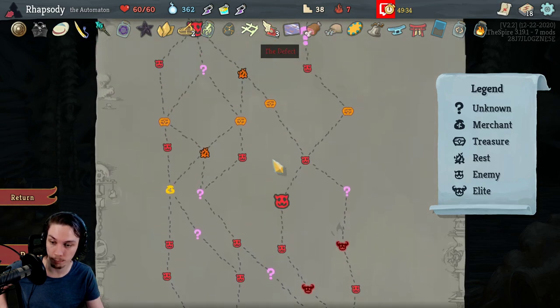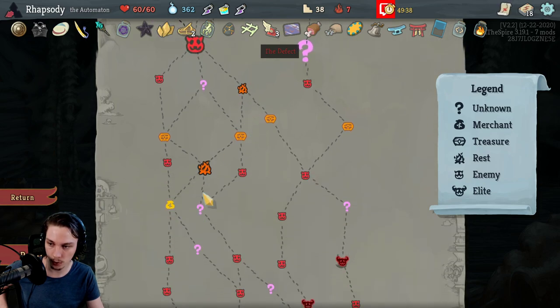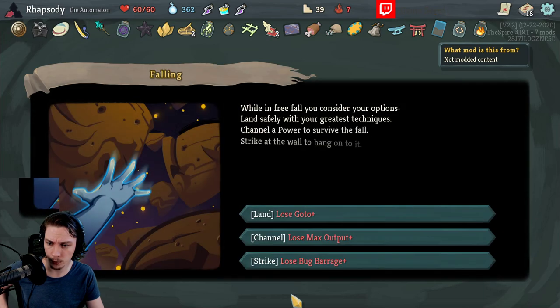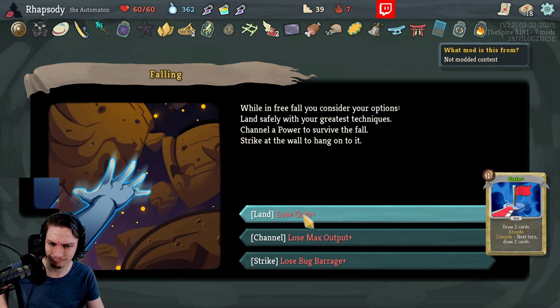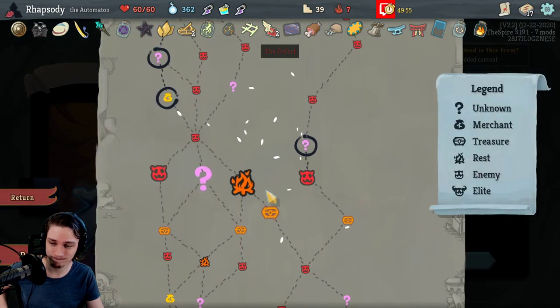We may not get a shot, but that's huge value. So one, two, go down this line. We get a decent amount of upgrades as well. Not that we have too many things that we really want to upgrade, but we may upgrade to like a defense. God, I think we lose a bug barrage. The rest of these are far too impactful. Ouch.